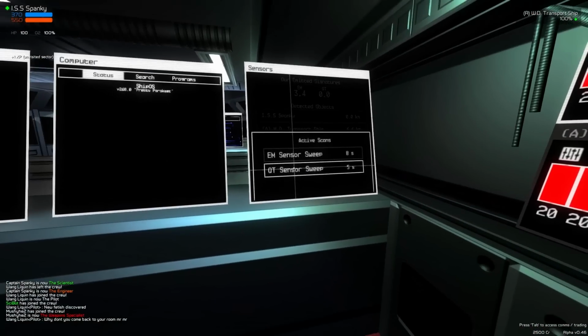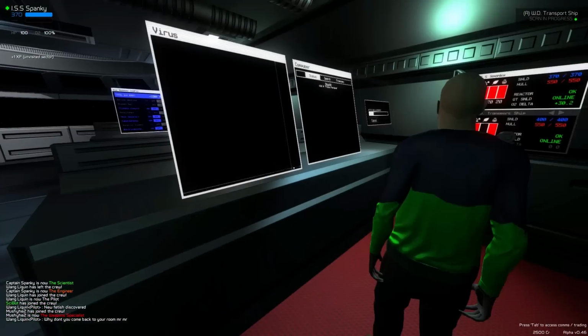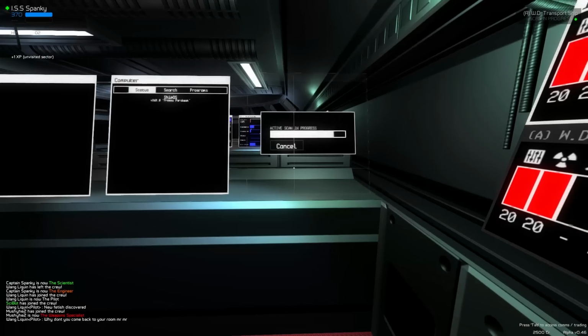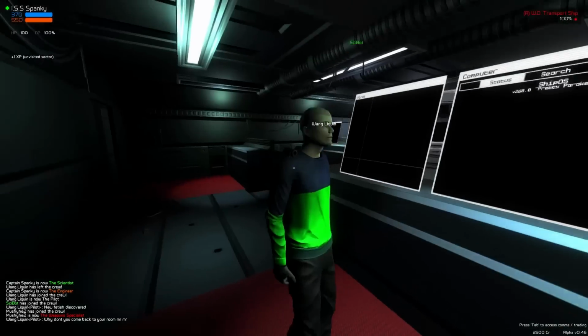Alright, so once you jump into a sector, the first thing is you scan, which the AI might do. I don't know. We've got a target. We've got a friendly target. I think he's supposed to scan when we have a target. Alright, we have a transport ship, and oh yeah, okay. So he's an enemy. Alright, let's get this going.